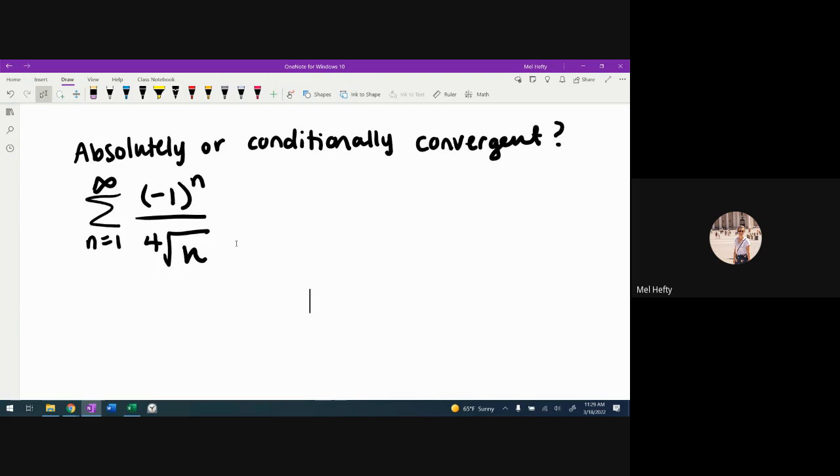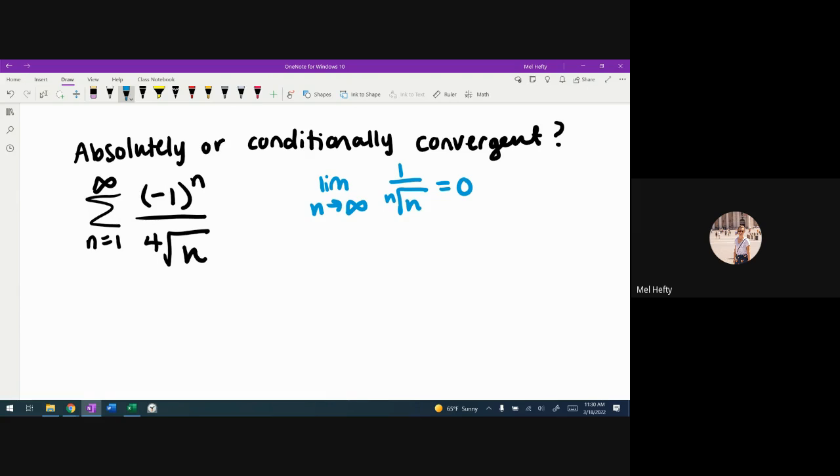All right, let's talk about this. Let's kind of do it together. So, first things first, I want you to tell me if this converges at all. What test are we going to use? So let's just say out loud: since the terms alternate, decrease in magnitude, and the limit of what? All right, perfect. So we're talking about this limit without the alternator goes to 0. This limit does go to 0, right?